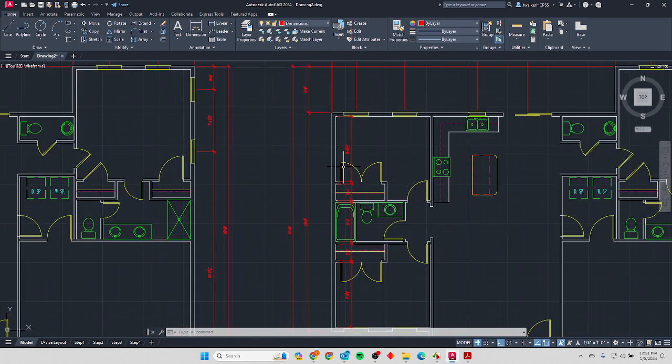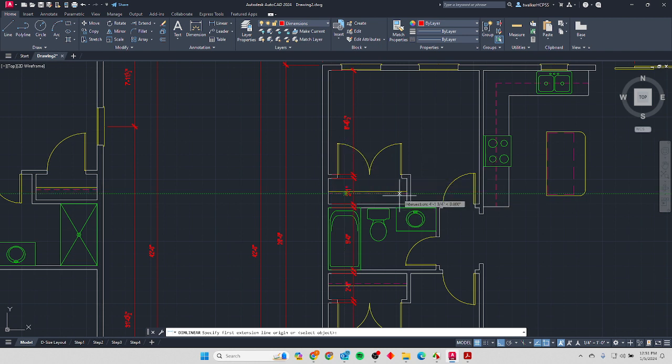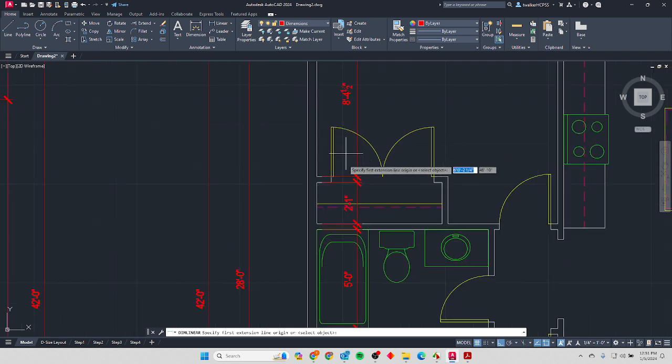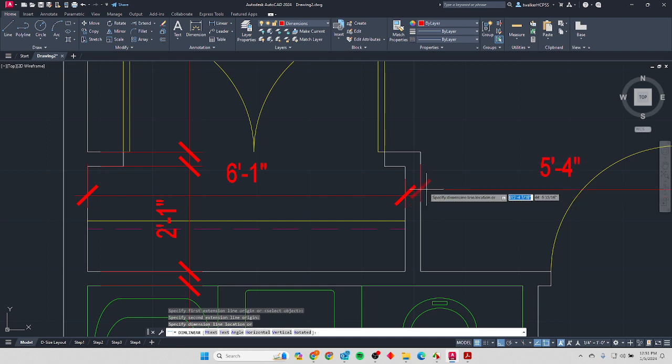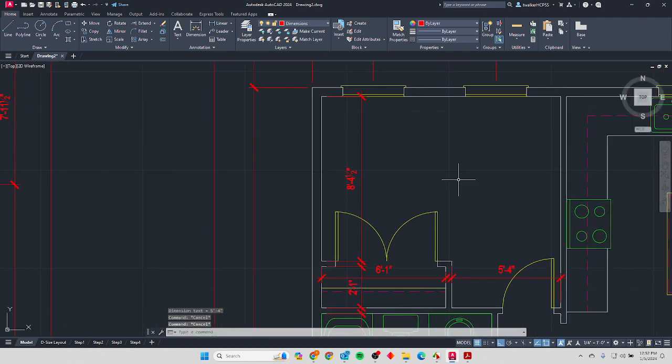And then what I want you guys to think is, when you go to locate a wall, you really have to locate it in like two different directions in a sense, right? I know where this one's at this way, but I don't know how wide this closet is. So I'm going to make sure that I put a dimension inside that closet and I put a dimension from the closet to the wall. And we're just going to line those up. It's going to be a little tricky, but we're going to do it anyways. There it is.